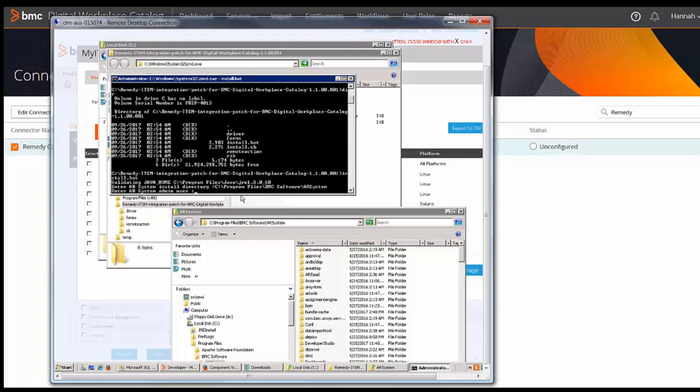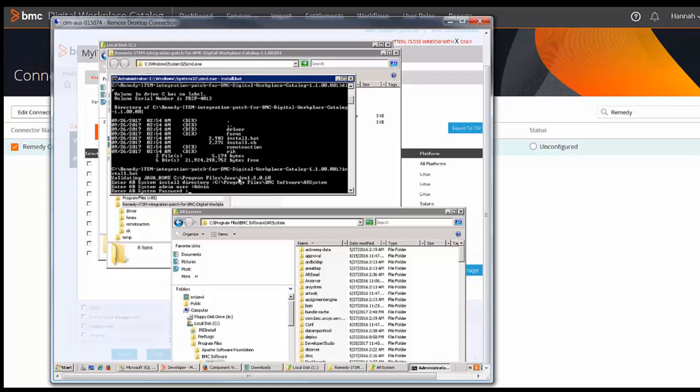And now I'm going to put in my admin username and password. Let's type that again, admin, and then put in the password.